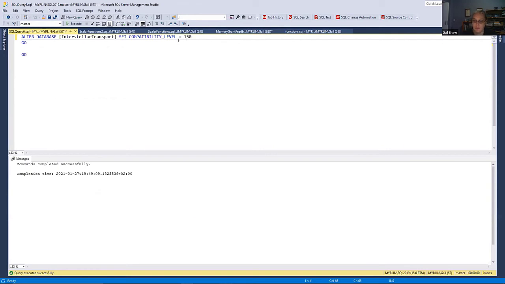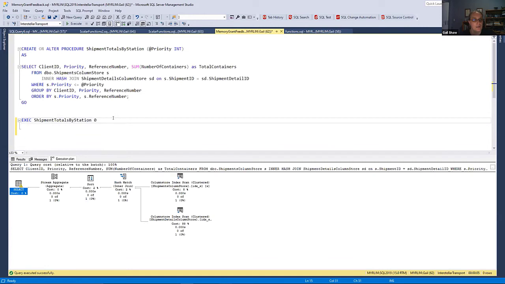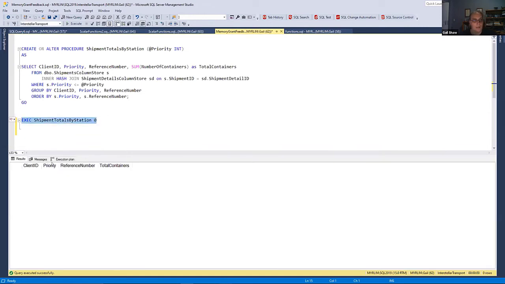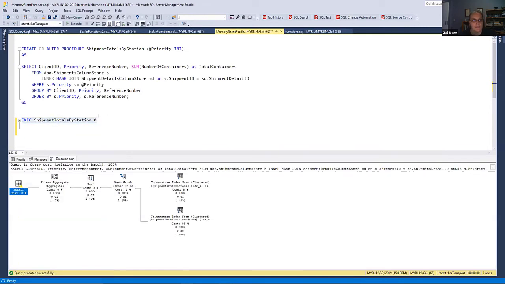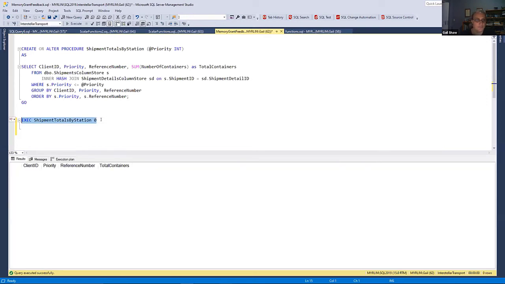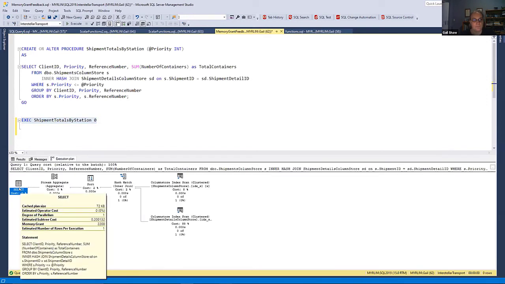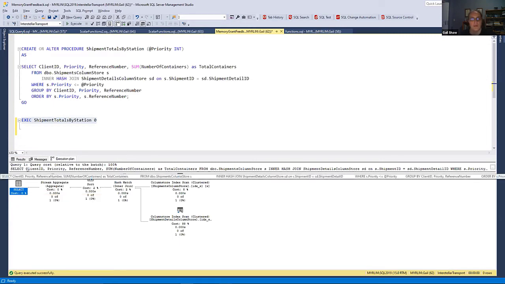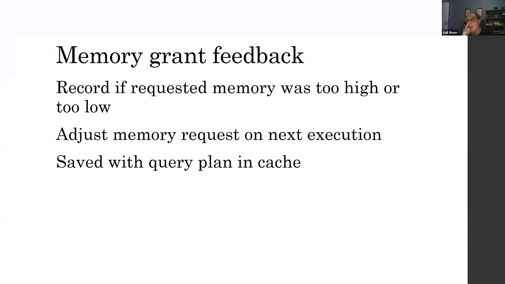This is 2016 compat level. If I switch back to 150 for 2019, memory grant excessive on the first run. Second execution, the memory grant was 2 megs. As part of query execution, the amount of memory that was actually needed is recorded.